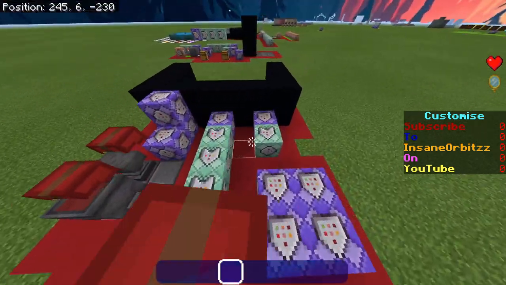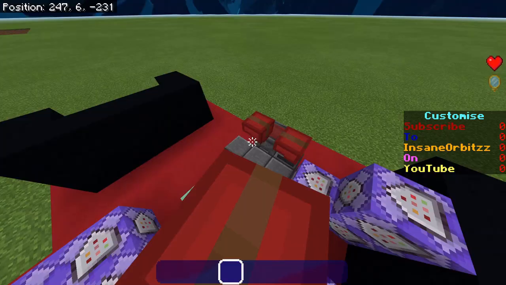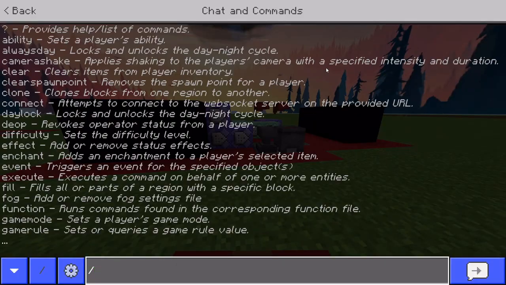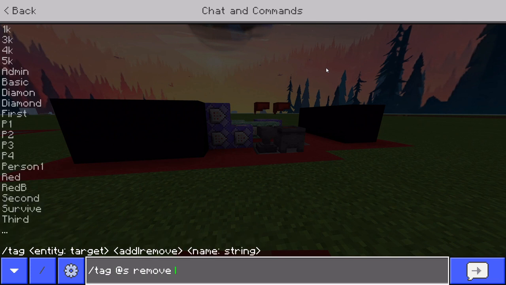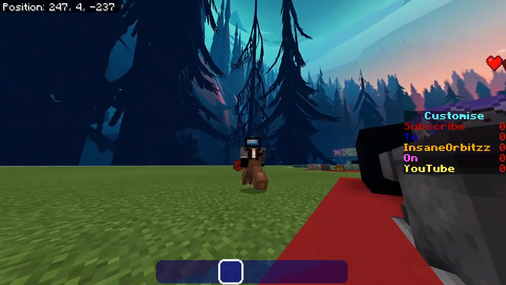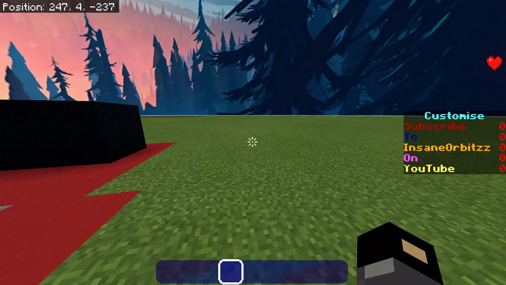So the commands are pretty easy. It looks like there's a lot, but trust me, it's actually not too bad. And also you're going to need these. I'll explain it as I go. So I'm just going to quickly remove the tags. So /tag @s remove, I believe it's red. Yep, there we go. And you see now I'm no longer invisible, and I no longer have that armor stand TPing to me. However, I still have the leggings on.